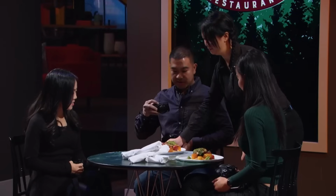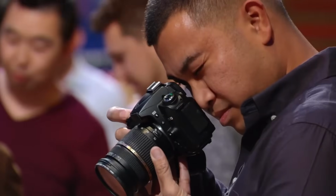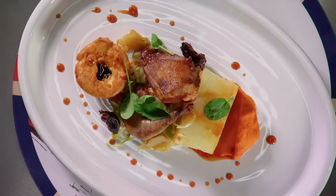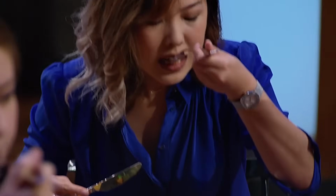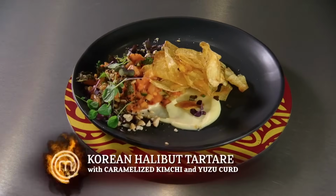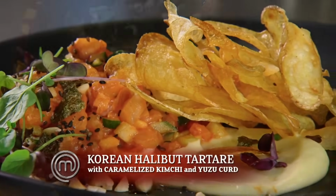It's the grand opening of the Home Cooks pop-up restaurants. They better hope their food is ready for its close-up. I'm happy the way mine looks. May the best person win. This is my type of food, is my family, like merging into one. I took on a lot with this, but I know it's going to taste amazing. At Andy's Halifax Hawker House, the guests have been served his Korean spice Nova Scotian halibut tartare with caramelized kimchi and yuzu curd. Let's dig in.